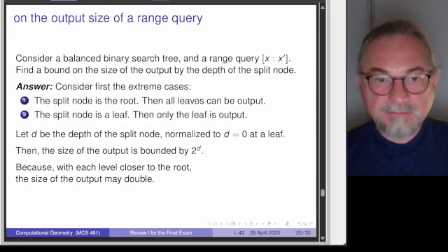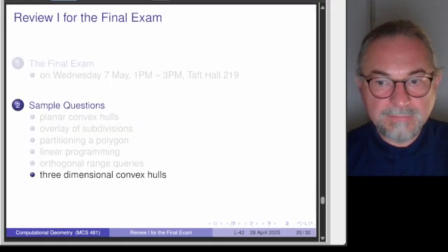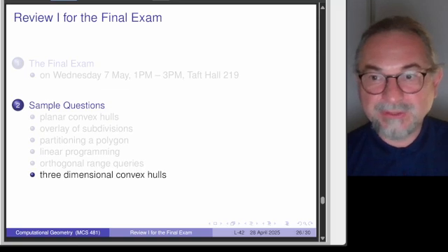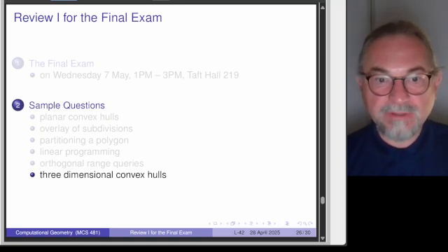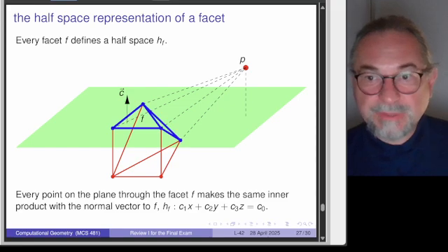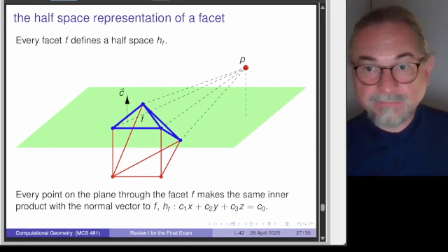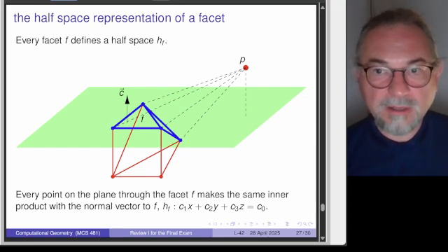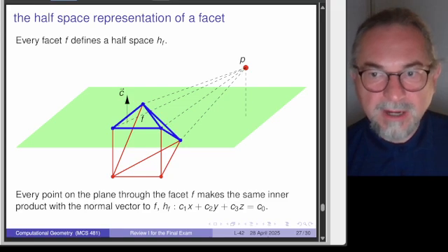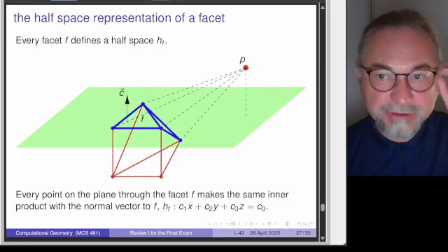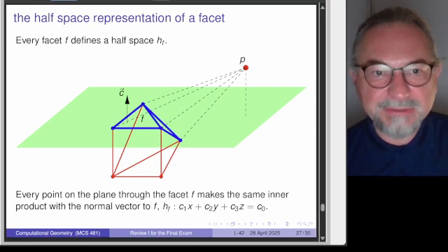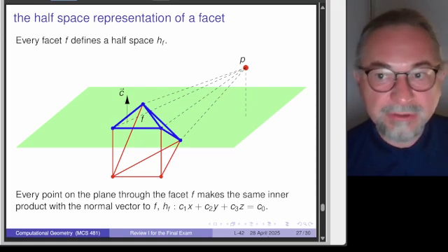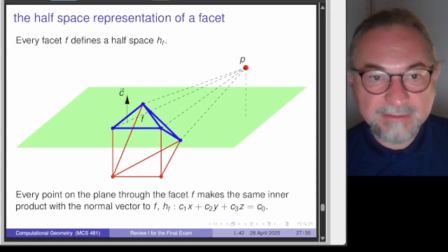Okay, last question, on three-dimensional convex hulls. So my timing is kind of good. Three-dimensional convex hulls was kind of the last chapter, chapter 11, that we covered well. So I plan to have at least one question on it after the second midterm. So three-dimensional convex hulls are a good candidate.